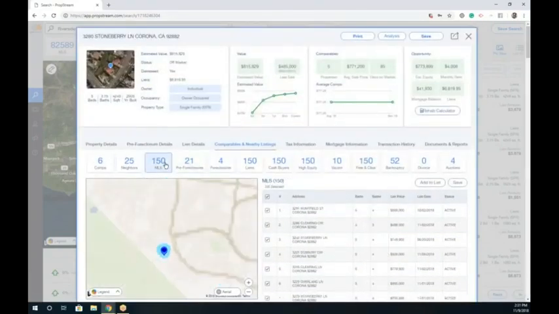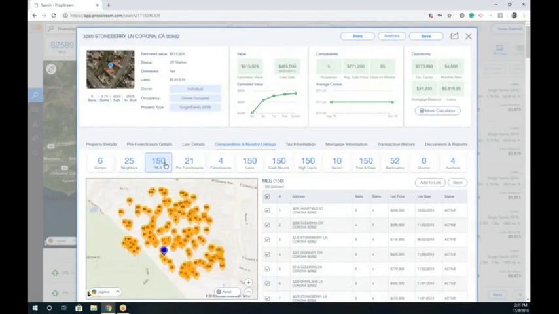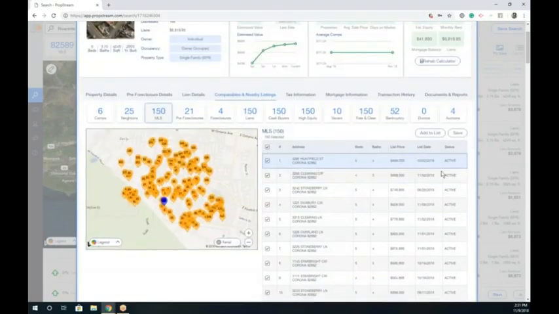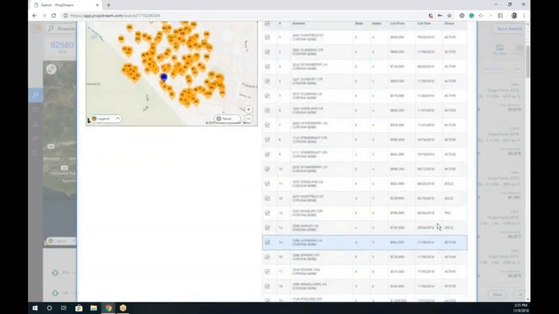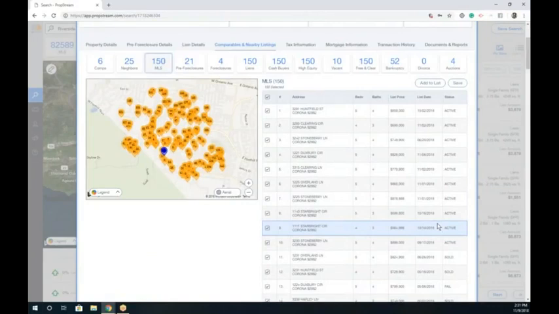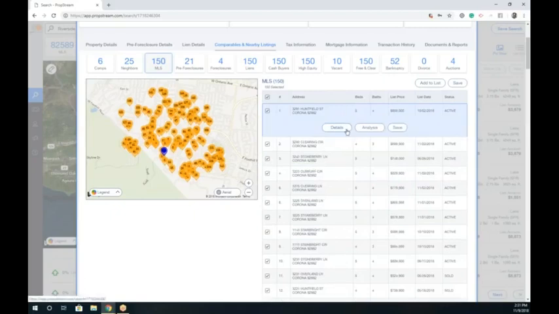So here we draw a 1 mile radius around the property, and we're giving you the most recent 150 MLS listings that we've pulled. So these are all the active, all the sold, all the failed. So again, this is the same data that a realtor would be pulling when running comps. So if you call a realtor and say, hey, here's an address, please run comps for me, this is the listing type that they're going to be going through. And so here I can see my competition, look at their details, see why they're listing it at that price. Maybe they have a pool, and maybe my property doesn't have a pool. So there's lots of ways to measure your property in terms of value.